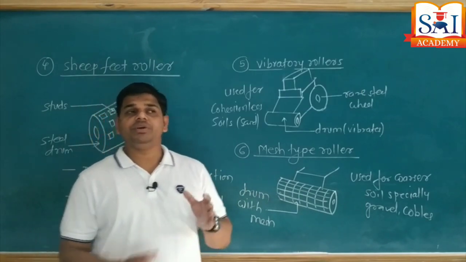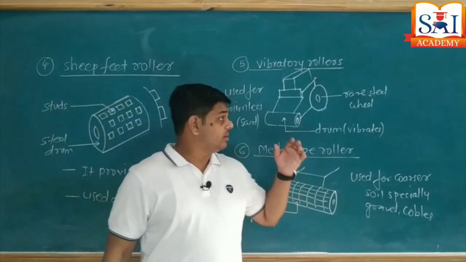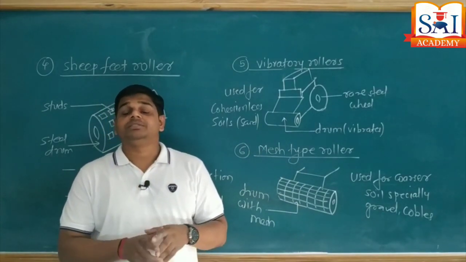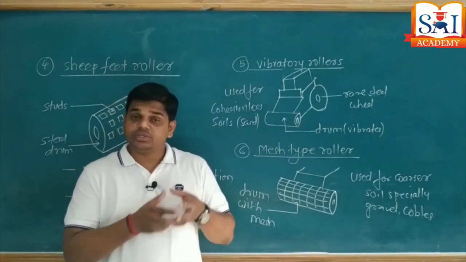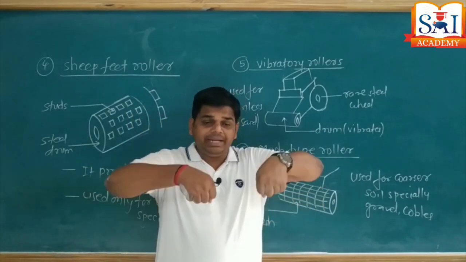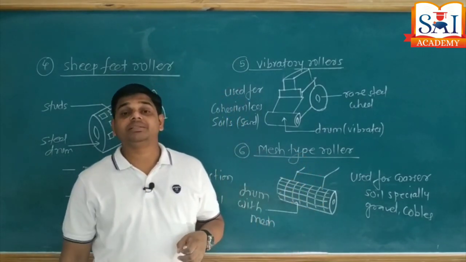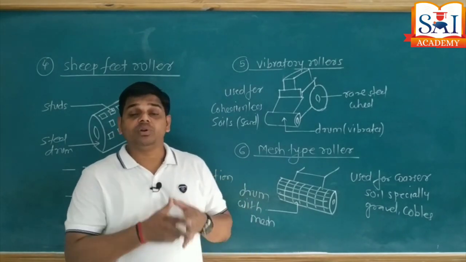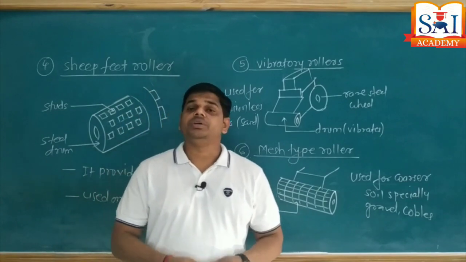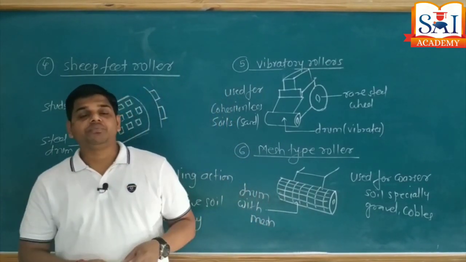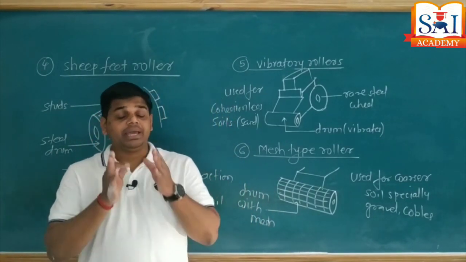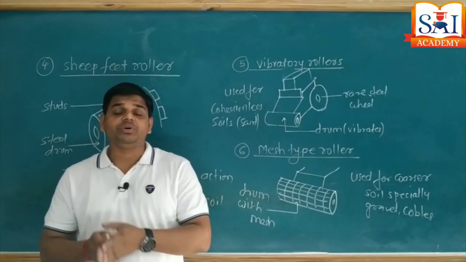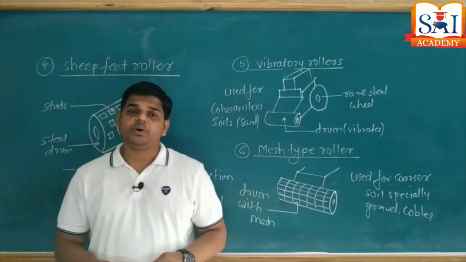After this, we are moving to one more important machine, but that is not a roller, that is again a vibratory compactor. Just like a vibrator we use for compaction of concrete, the same type of handy vibrators are also used to compact the soil, and these vibrators are used in places where a roller cannot reach. Okay, so here completes all types of rollers and their suitability. Again, what is important is the name of the roller and its function with its suitability for a specific type of soil.